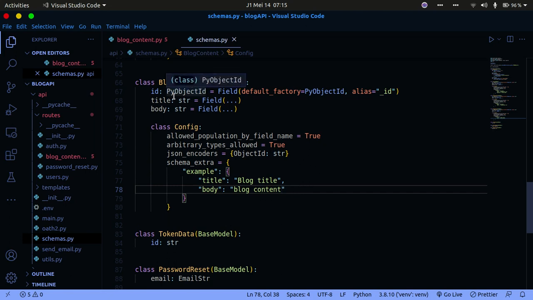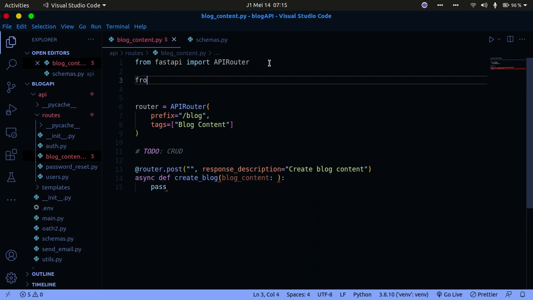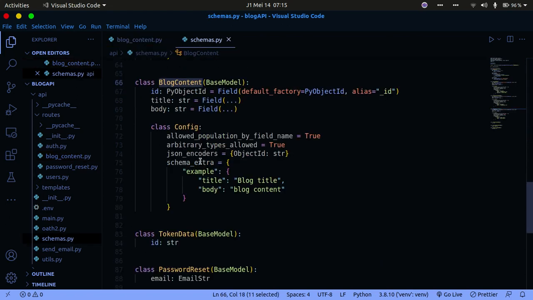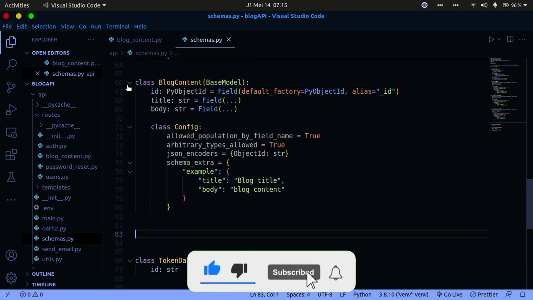So I'm going to copy this and simply use it inside of a blog content.py file. So in here I'm going to go ahead and import it. I'm going to go down here and say from schemas, and import this. So our blog content is, the user needs to adhere to this blog content that we just created, right? And then the user is also going to pass in a response model to our blog API, right? So we can go ahead and specify the schema for the response model, and I'm just going to copy this and paste it here.